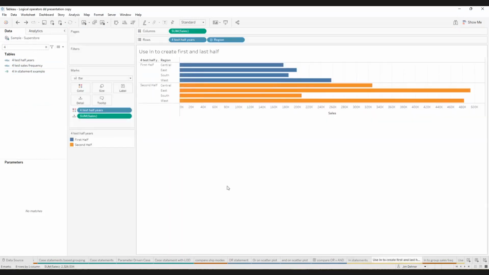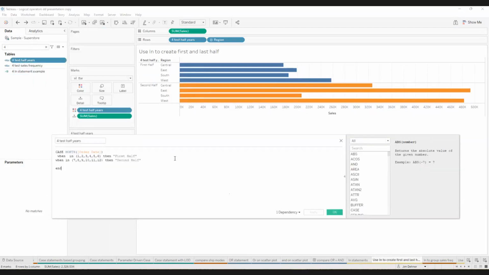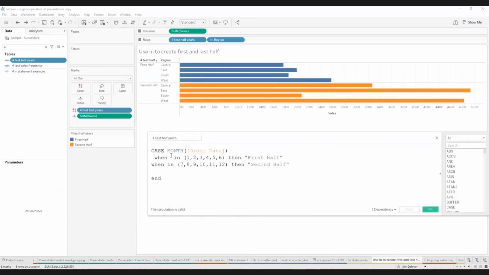Well, it becomes kind of useful to use that type of logic in a variety of situations. I'm going to show one here. We know how to get quarter sales and monthly sales just using date functions, but very often people like to look at half year sales. They like to look at the first half of the year versus the last half of the year. Well, one way of getting those is a case statement. And here we're going to use a case statement combined with an IN statement.